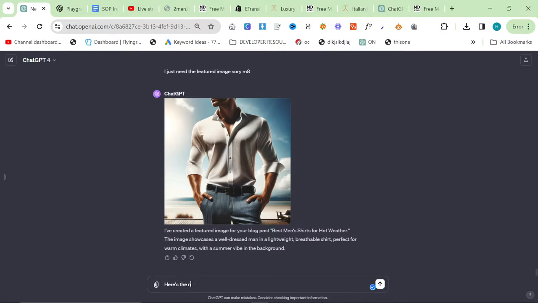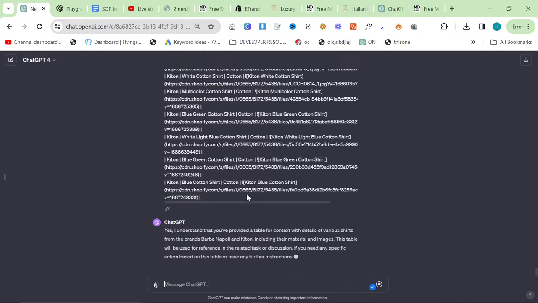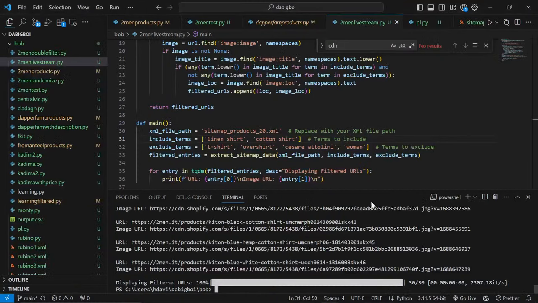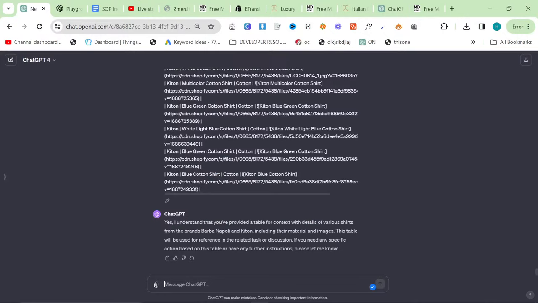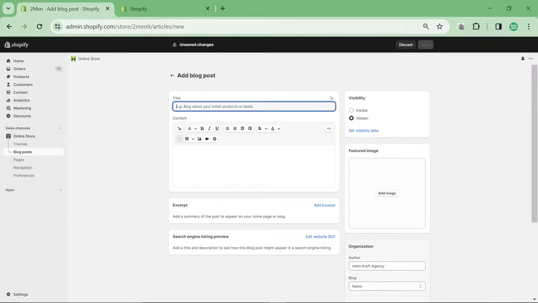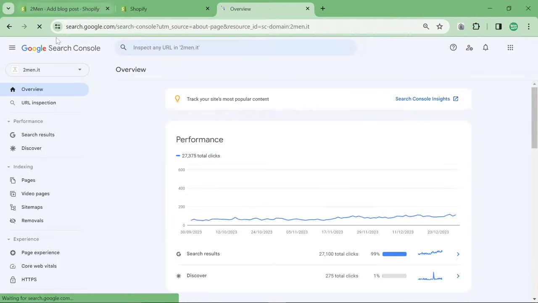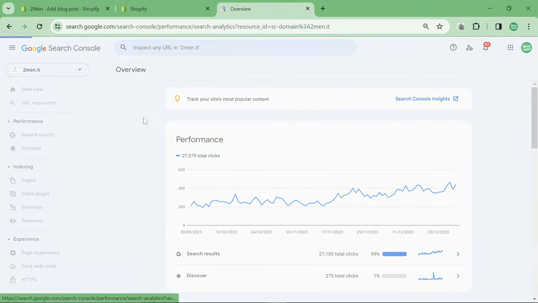Here's the next table I am giving you for context. Do you understand? It's all about searcher intent. Do you publish one a day and just schedule them? I have recently been scheduling one per day. I'm now trying two per day, which is part of the reason that I'm streaming, just because it gave me motivation. The original idea for the stream was to make collections, but I actually looked and the collections are not performing that well, whereas the blog posts are absolutely flying.